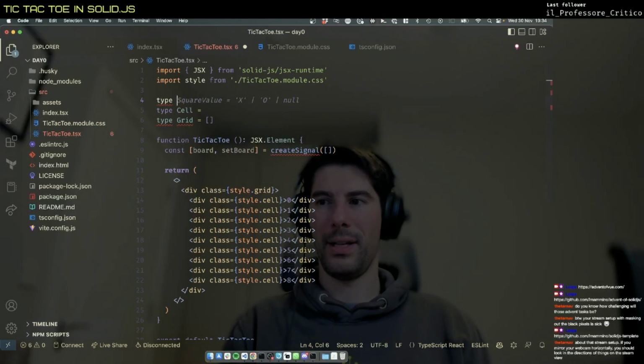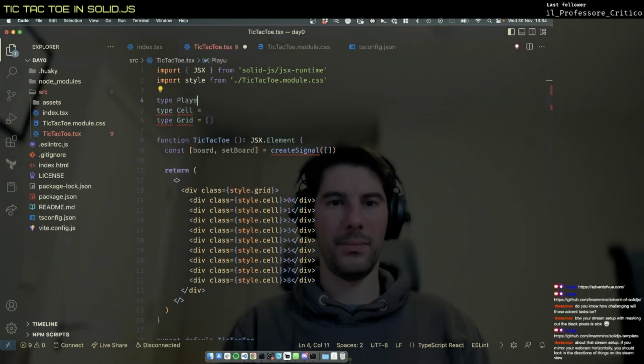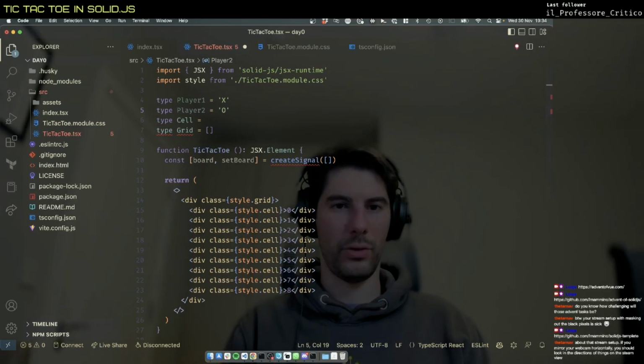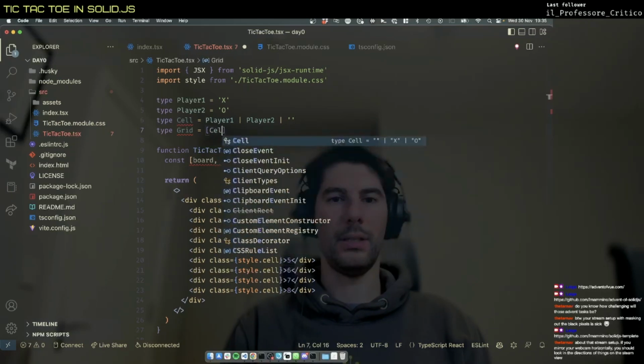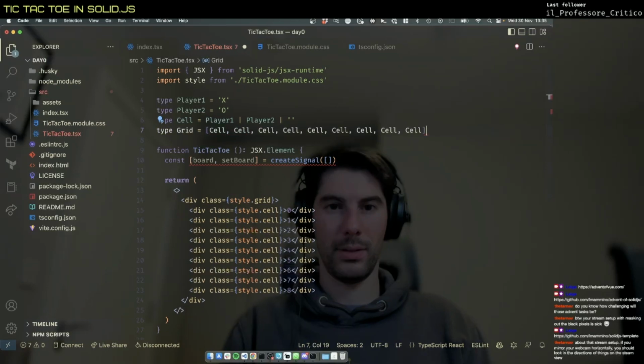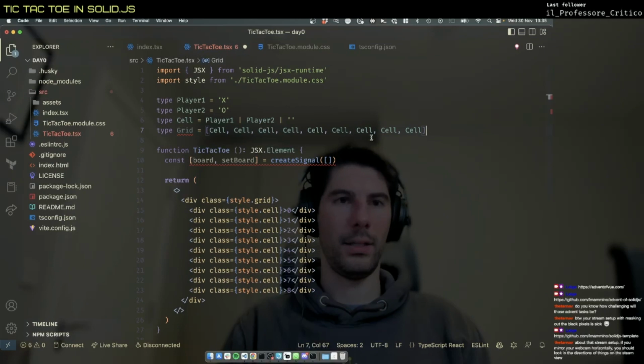So we can have player 1, which is X, and then player 2, which is O. Now a cell can either be player 1 or player 2, or be empty, but just to keep everything as a string and simplify my life, I'm just gonna put an empty string. Now, what is a grid at this point is a collection of cell repeated 9 times.